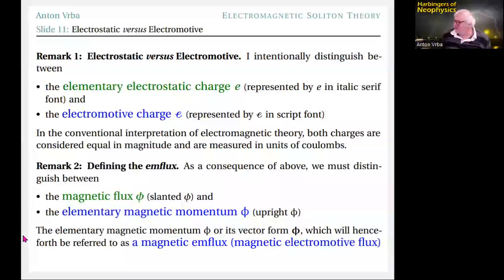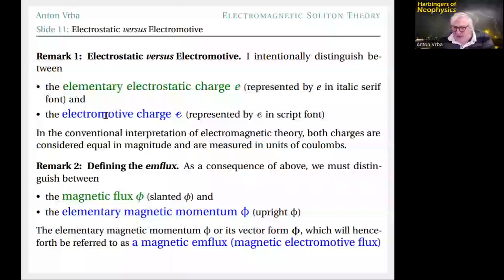Now, the thought experiment that I showed you in the beginning of the slide, I said I want to separate the electrostatic charge E and the electromotive charge. I also have to give it an E. You know, this is becoming very confusing, and I use the standard E for the electrostatic charge that we find around the electron, and I use this curly E, or script font, as the electromotive charge, which would define electric current and the charges on the capacitor.